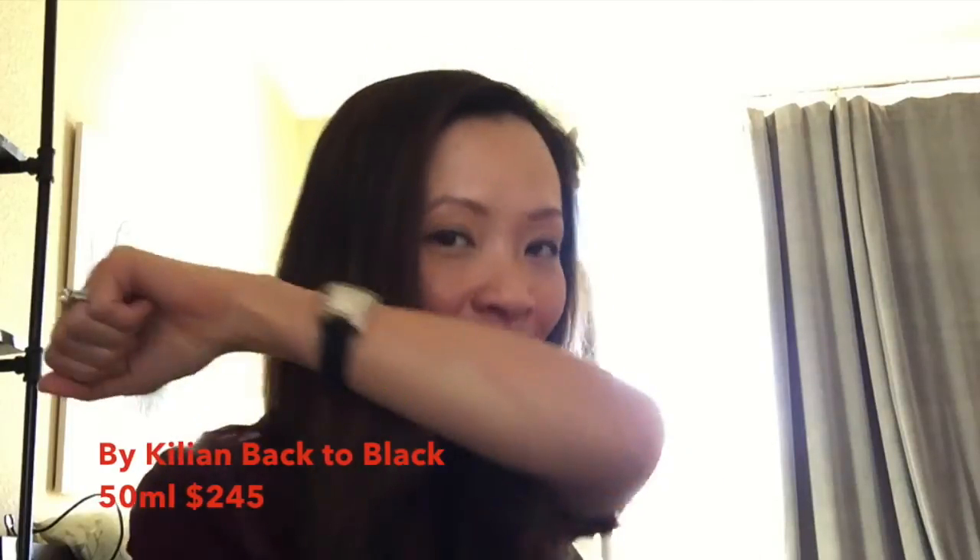Let's talk about that third option, Baikilon Back to Black. The use of honey in Baikilon is a finer honey — it smells more refined, and it also leans more masculine than Volutes. The performance is phenomenal on Back to Black. It will outperform the other two by a long shot as far as longevity, projection, and sillage.